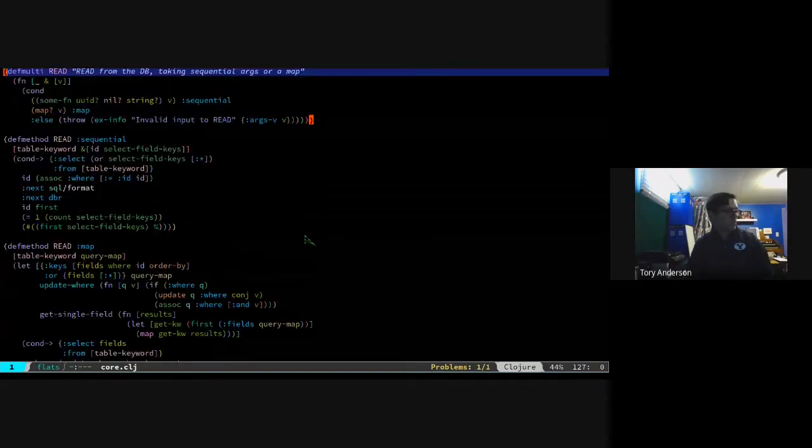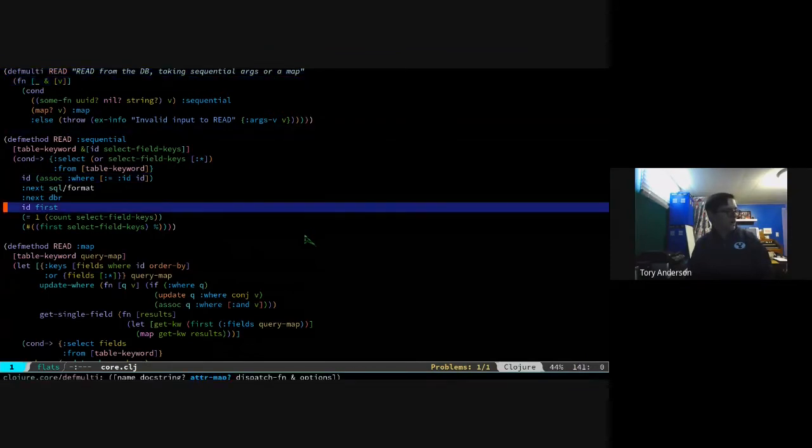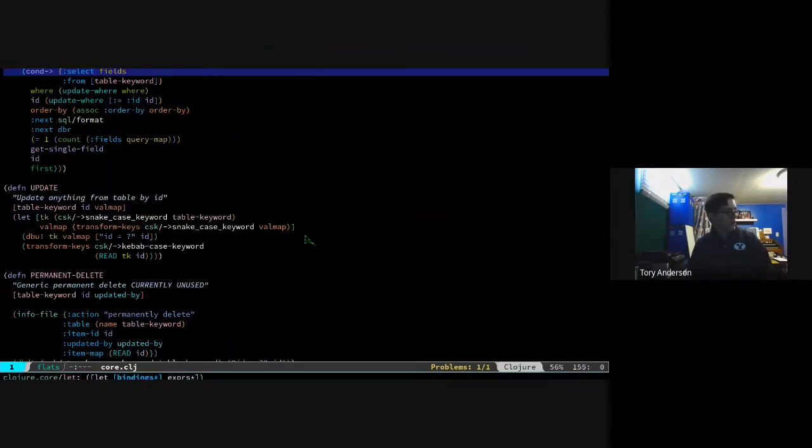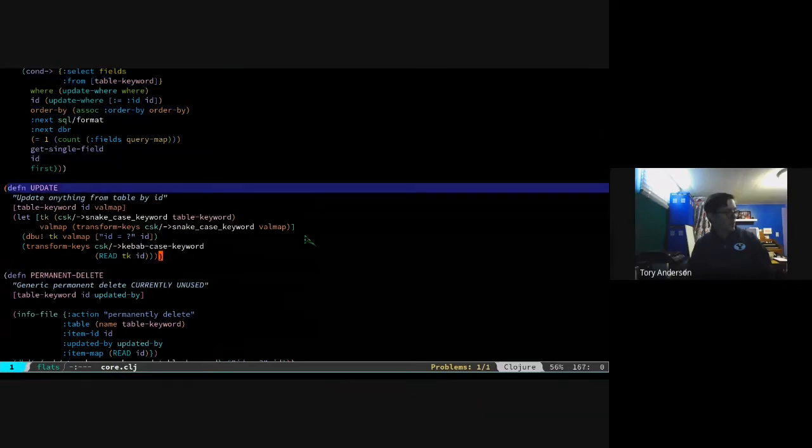So again, this means that we usually get to avoid writing SQL, and we can just stick with Clojure. So we have create, read, and there are a couple of things. Read is actually a multi-method. We'll talk about that in a second.